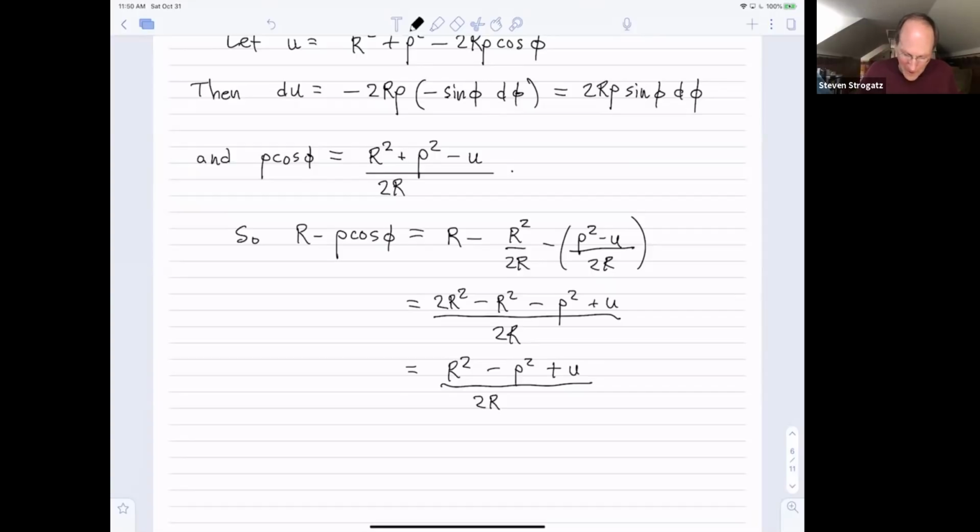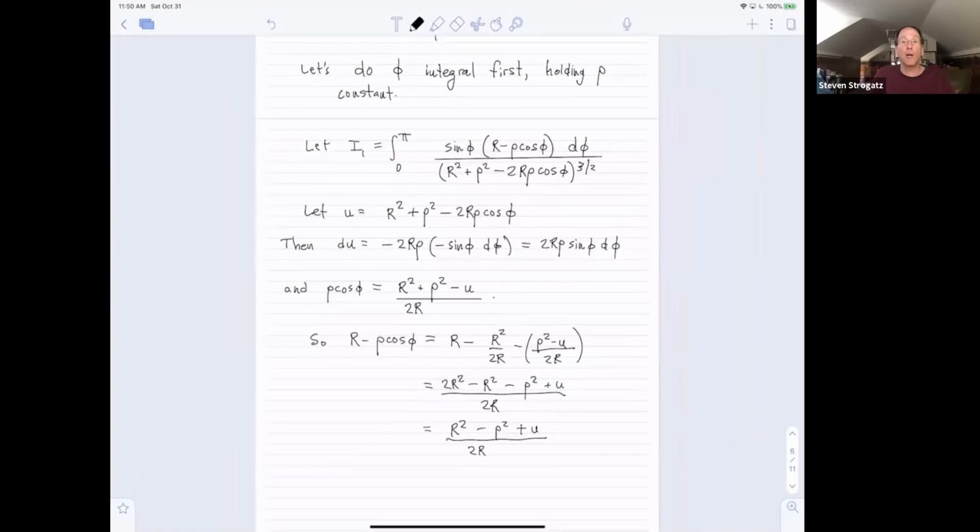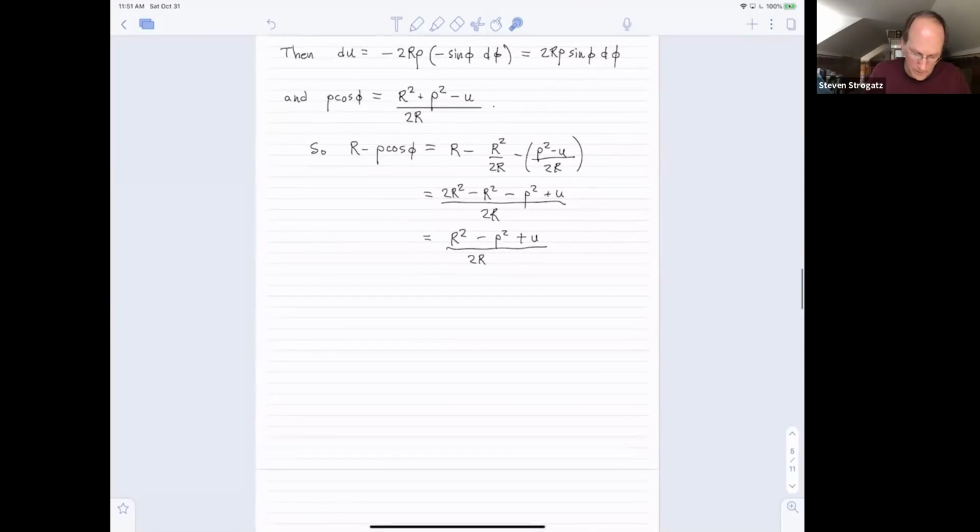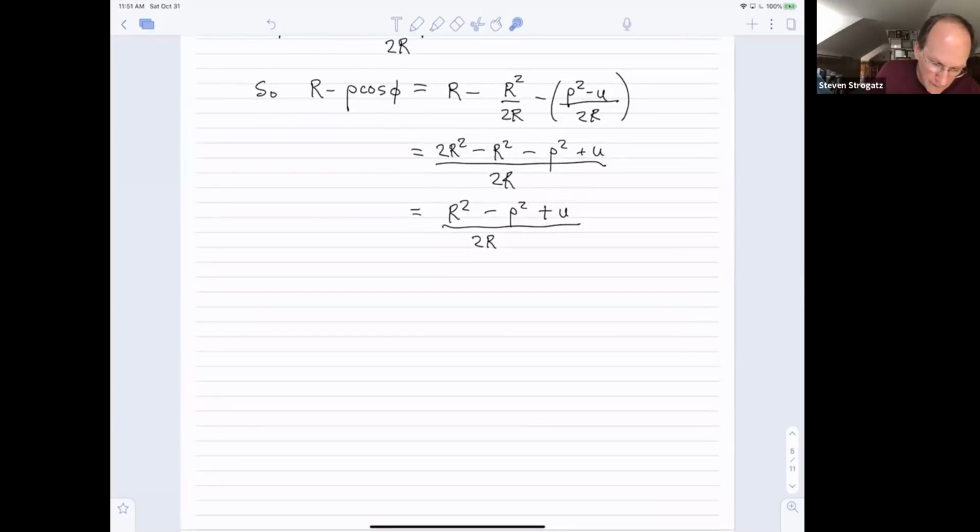And so where am I? I'm trying to simplify this first integral, I1. And so what have I accomplished? I've now calculated an expression for this term in terms of u. This term, of course, is going to be very sweet in terms of u. That was the whole reason for the definition of u. And the sine phi d phi is not going to cause us any trouble because that has a very nice expression in terms of the differential of u. So everything's going to be very clean in terms of u. It ends up becoming this. I get I1 is the integral. I have to write the limits now in terms of u.